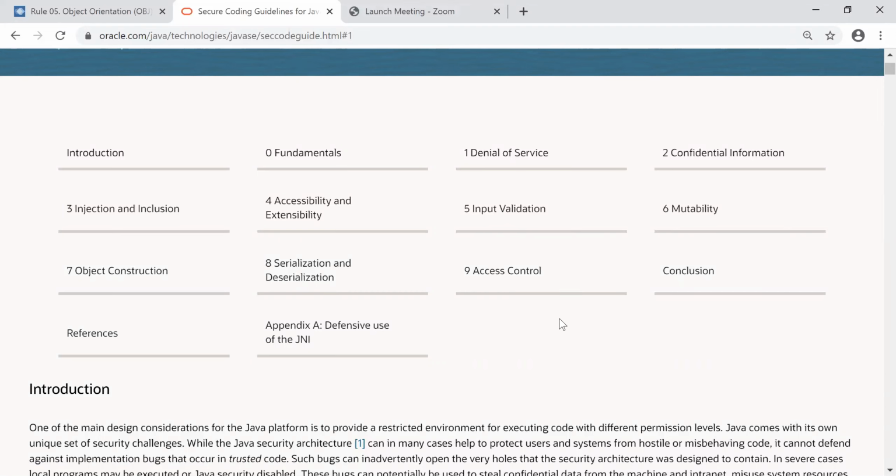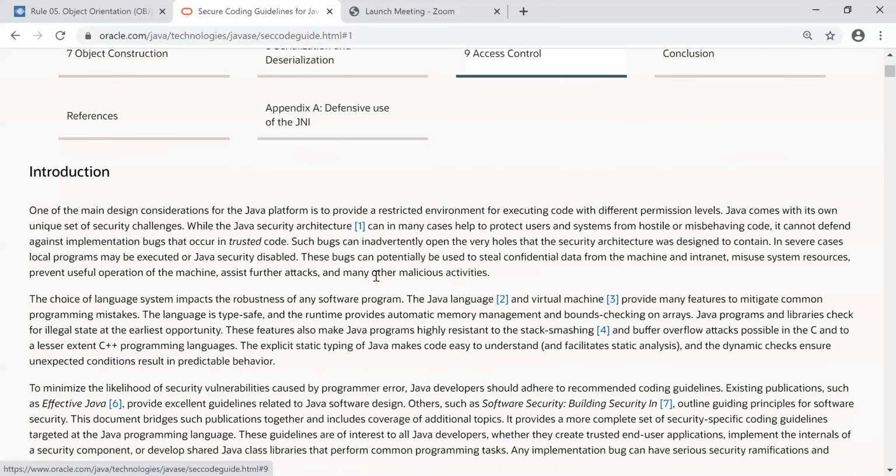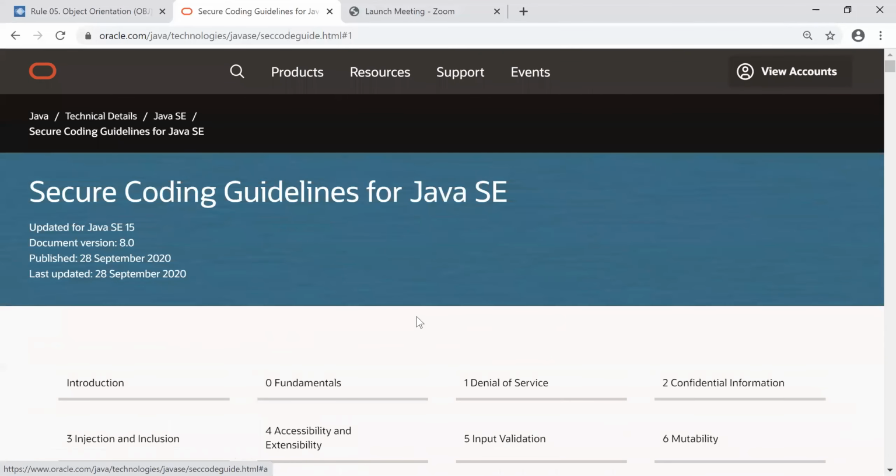But some of the discussions we can understand. For this Oracle one, it mostly gives you the description, not an example. So sometimes maybe it's hard to understand.